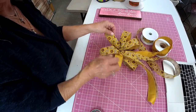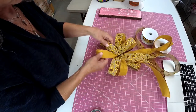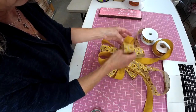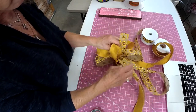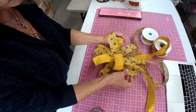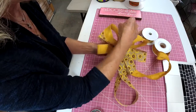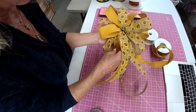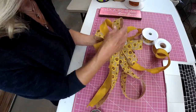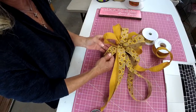We've got our bow now, and we just go in and open all those loops up. I try to put them on opposing sides — so I brought the dupioni ribbon this way and I'll alternate so I'm alternating. When you get it in your design you can put some of the bow loops in the center like this, where it makes it look a little bit more full toward the middle — just whatever look you like. This isn't a fancy bow and we didn't measure our loops, but I just wanted to show you how easy it can be to make your own bow by hand. A lot of times people don't have bow makers, or say you're wrapping Christmas presents or a shower gift — you might not want to pull out your bow maker.